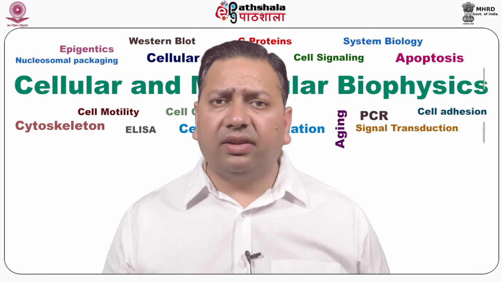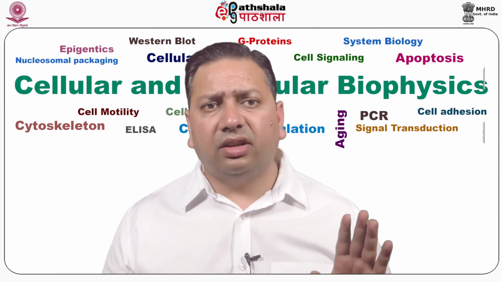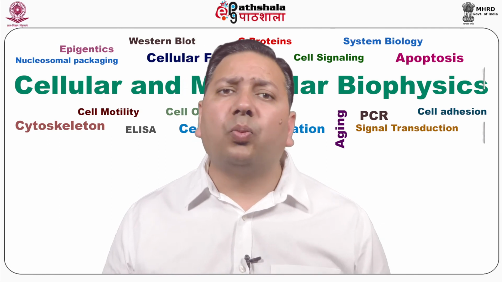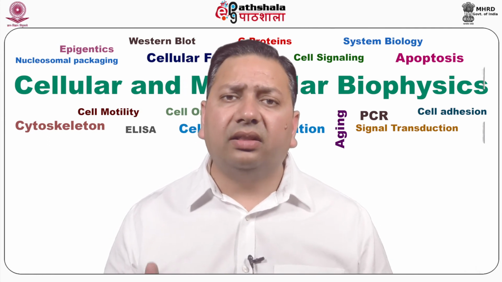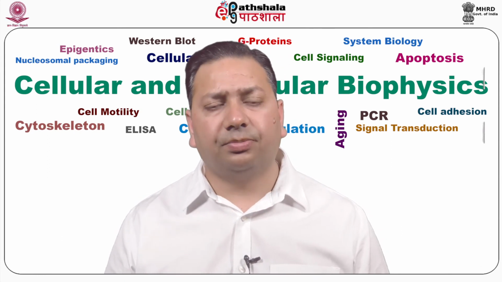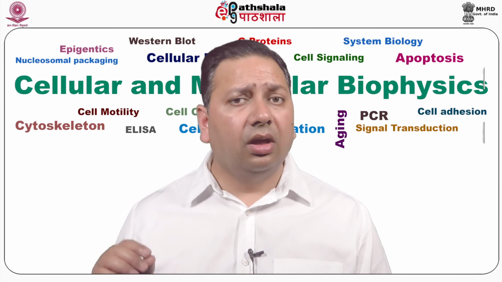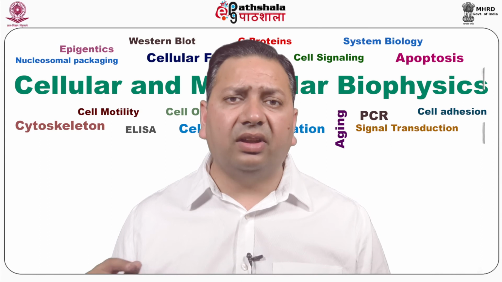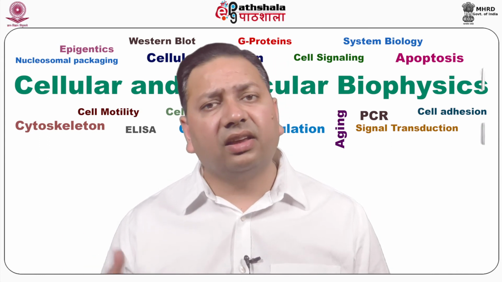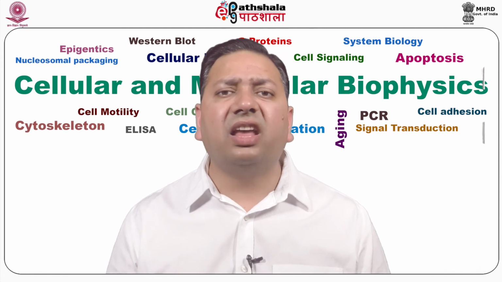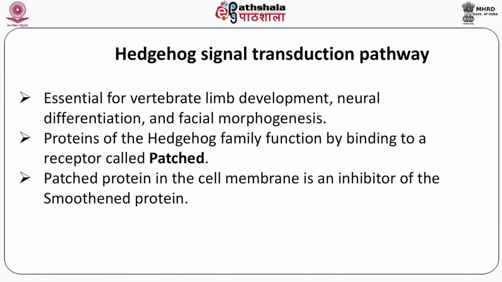WNT protein activates frizzled to activate the disheveled proteins, which activate RAC and Rho proteins, which coordinate the cytoskeleton and can also regulate gene expression. Certain WNT proteins activate frizzled receptors in a way that releases calcium and can cause calcium-dependent gene expression. Now there is another signal transduction pathway called Hedgehog.